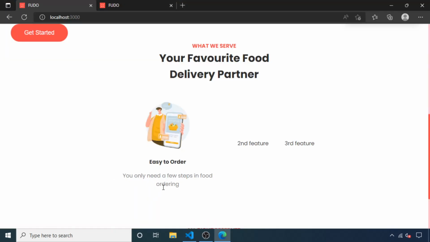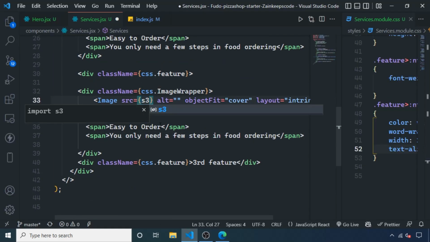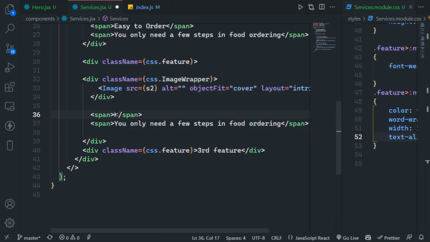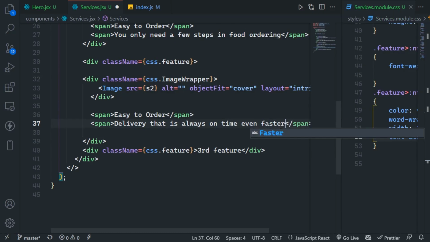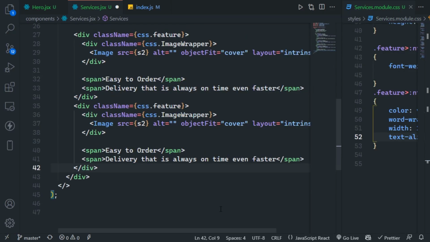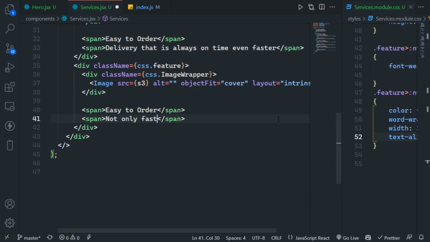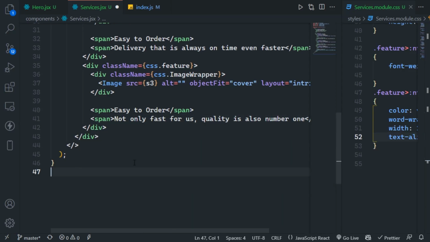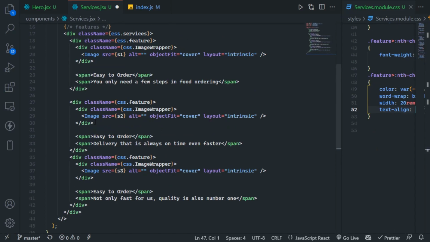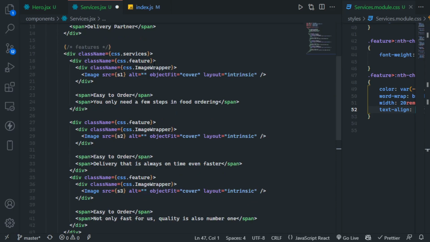Let's have a look. Here we have how beautiful and clear the service is looking now. Similarly, I am going to make the second and third service. So here I have made all the services.